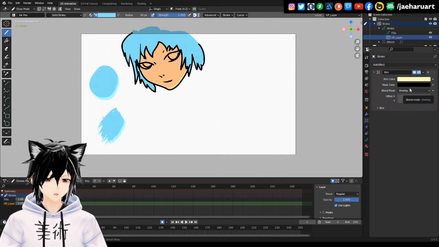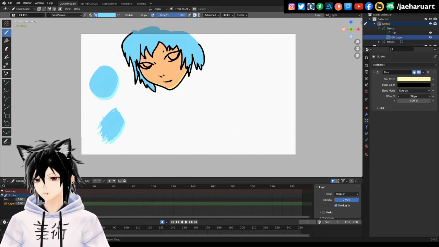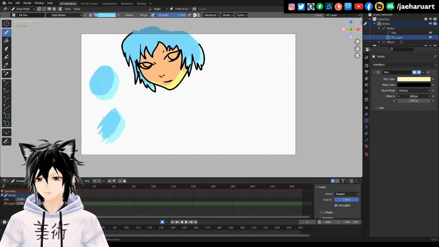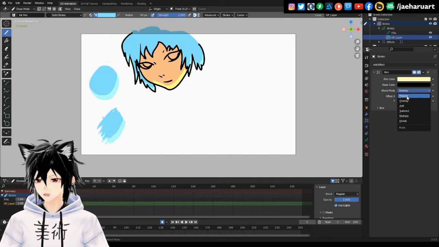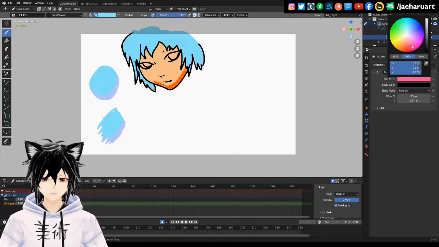Now this I wanted to apply a rim light to. As I said, it's going to apply to everything on this layer, and you're going to be able to move it around using this. You can also change the mode that you want it to be with this drop down here and the color up here.